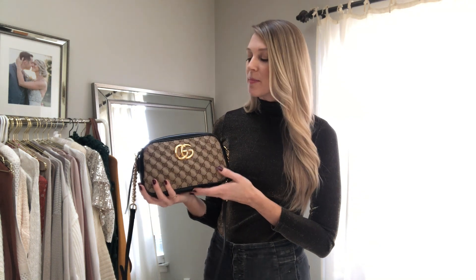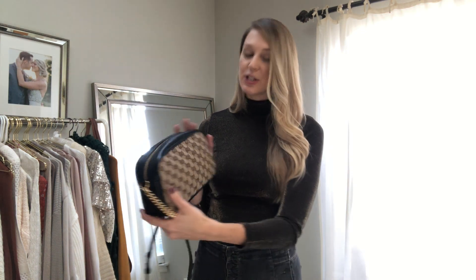This is my first Gucci bag, so I wanted something that was just very classic and nothing too crazy — something I could use all the time. It matches so much because it is brown, black, and gold. I wear gold mostly, so it really does just match so much. I also have a little one, so the dark coloring — if it did get stained or marked at all — I don't really have to worry about it as much. This will hide it, and it's also a little bit easier to clean than certain leathers. That was all part of my decision in getting this particular bag.